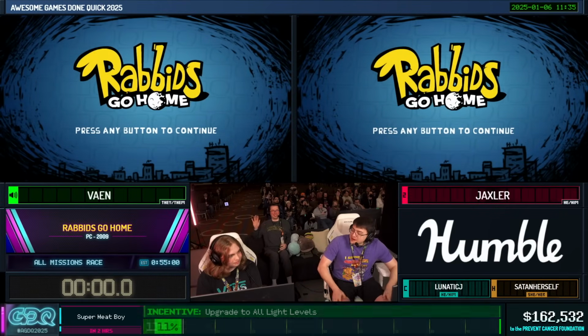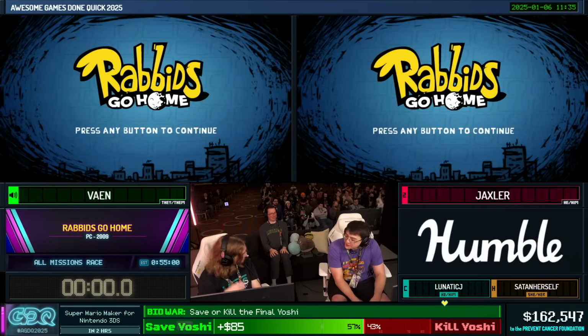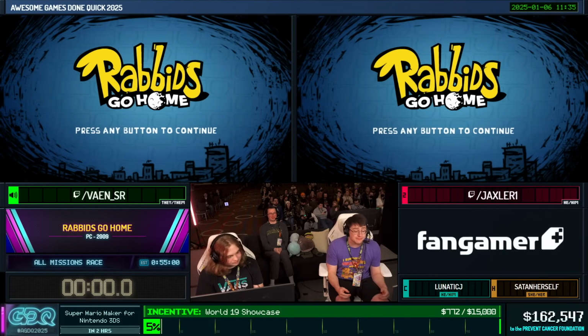This is the Rabbids Go Home crew coming in with an all missions race. I hear y'all. So glad y'all got up for this. I super appreciate it. We are going to do a race of all missions on the PC version. We'll explain a little more what that means later on.